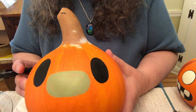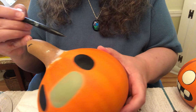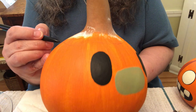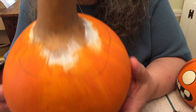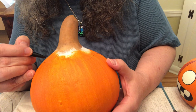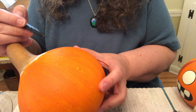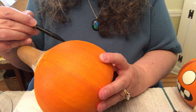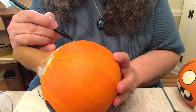Now, put another scallop in the back on each side. You see that? Try to make them the same if you can. It's very difficult sometimes. And then there should be space left for one scallop in the back. It can be down farther than the one in the front because it'll be like the hat is tipped, is set back farther on this pumpkin's head. Okay.